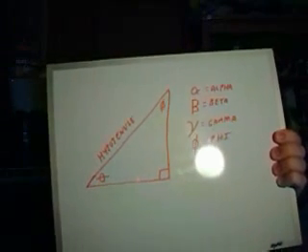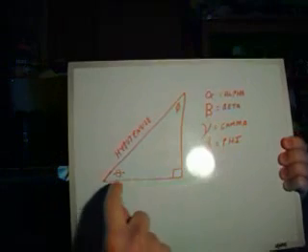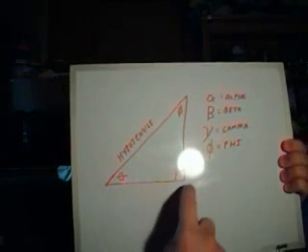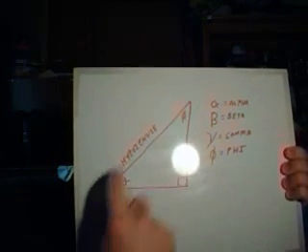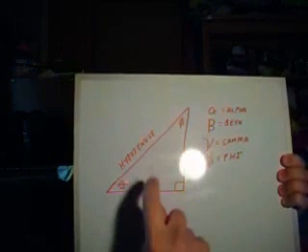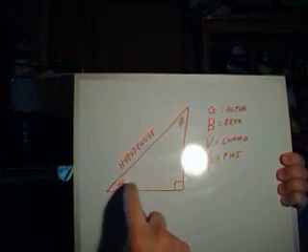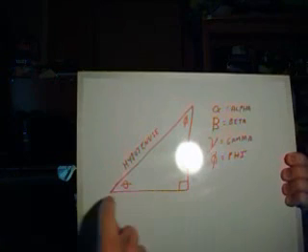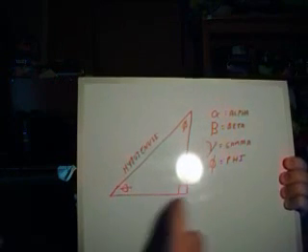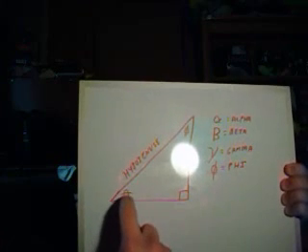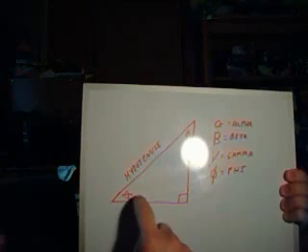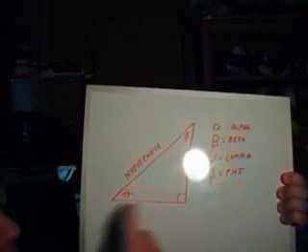Okay? And then I said that when you're dealing with an acute angle like this, which I labeled as theta, okay, you're going to have a side that's adjacent to the hypotenuse and a side that's opposite of this angle. Okay, we're talking about this angle right here. So we have a side adjacent, which means that it's one of the two rays of an acute angle like this, and then you're going to have a line here that's going to be opposite of this angle. Okay, so side opposite, side adjacent.